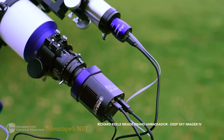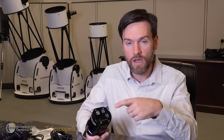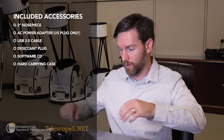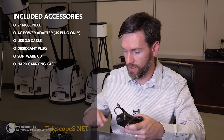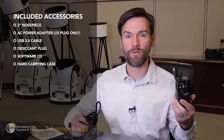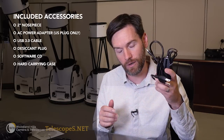Getting into some of the nuts and bolts — the camera has red LEDs, and I've always liked LED indication as a reality check when imaging, even when you're at your laptop and can see what's happening in front of you. A lot of competitive offerings actually don't have all the essential accessories you would need out of the box, namely the power supply. The DSi 4 comes with its own AC power adapter that already has the correct voltage and amperage requirement for the camera, completely taking the guesswork and extra expense out of having to get a separate power adapter.